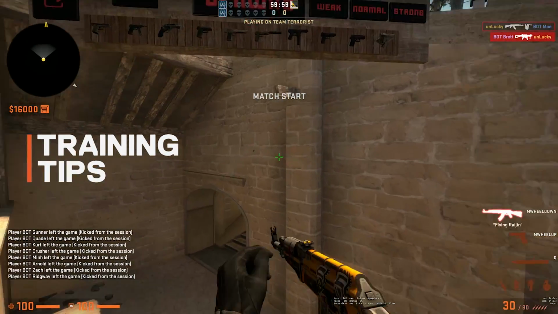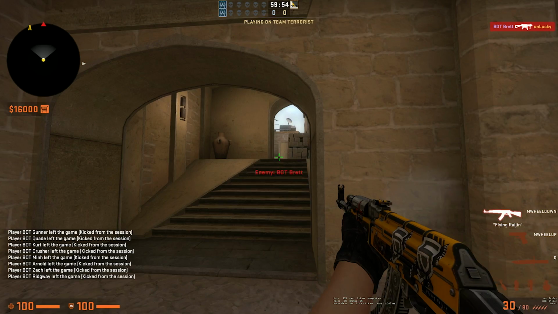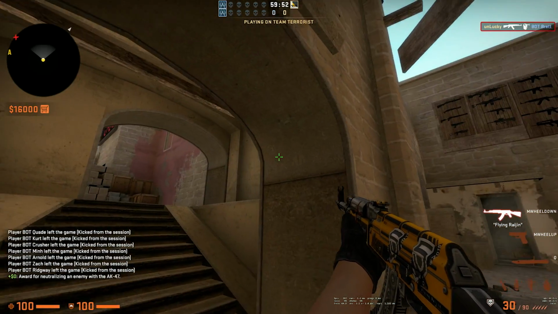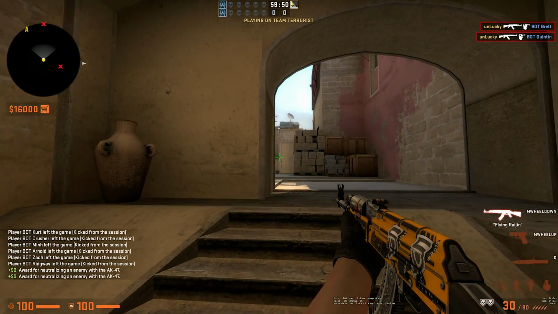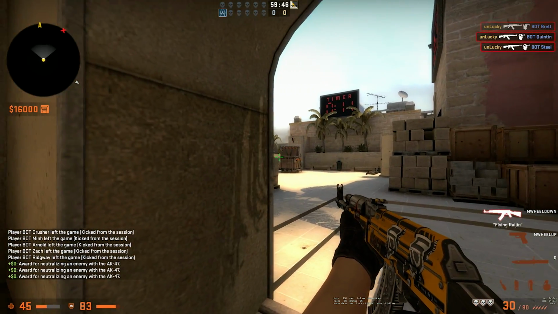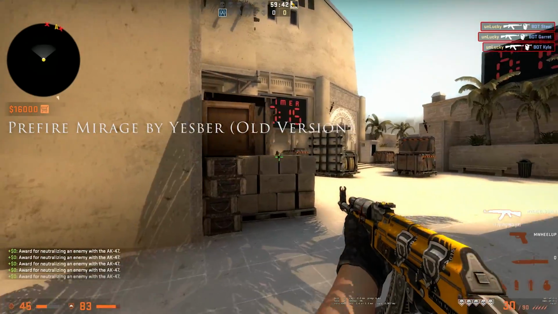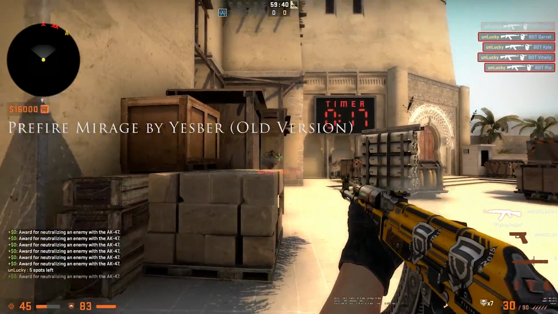Now, we talked about why crosshair placement is important, we talked about how it is done, why you should use it, and how to improve it. Now we can give you guys a couple more tips for your training sessions that you can incorporate in order to get even better with that and even more consistent. Now, first of all, pre-fire maps. You can get those from the workshop.